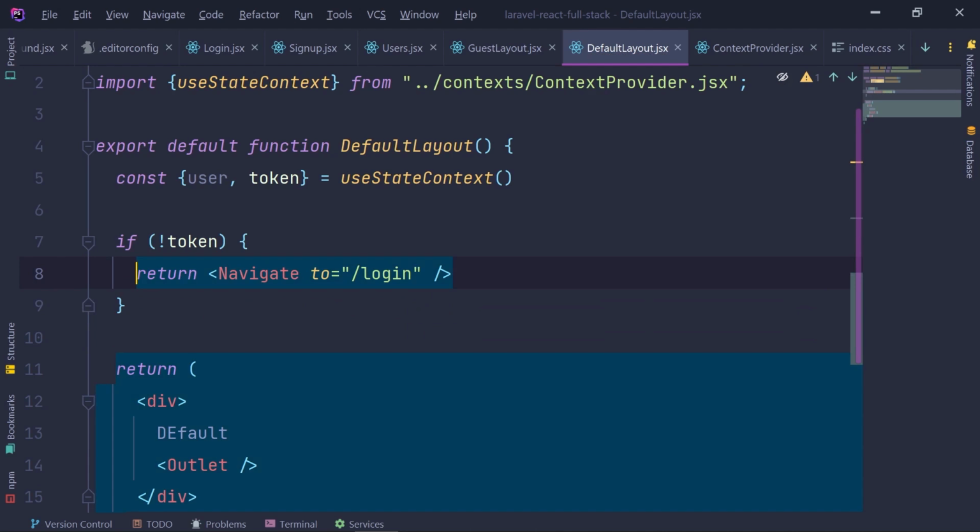Okay, so if the token does not exist and the user is trying to open a page which is a child page of the default layout, it means that the user tries to open some protected page, but the token does not exist. So the user should not be able to access that page.